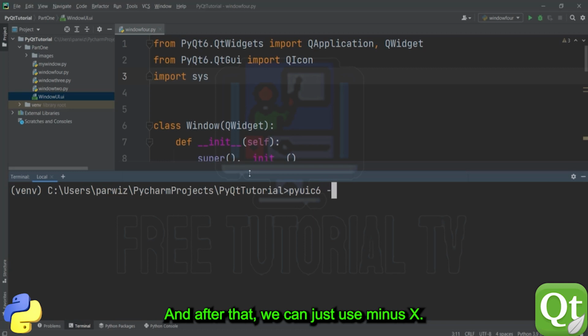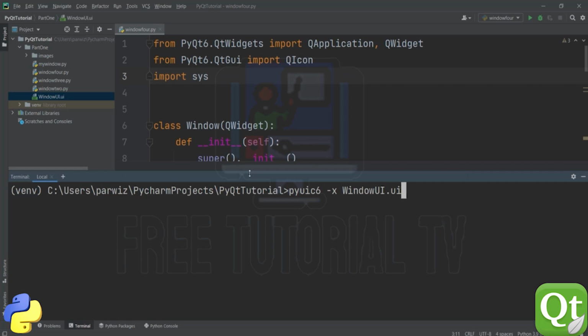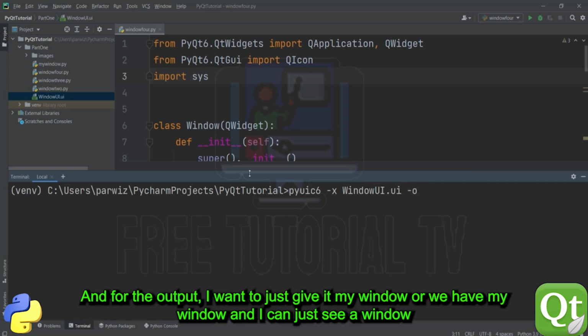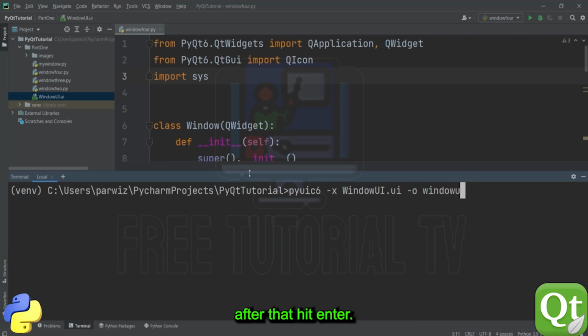After that we can use -x, and we need to give the name of our .ui file, that is window UI.ui. And after that we want to use -o, and for the output I want to give it my window, or we have my window and window UI.ui. After that hit enter.